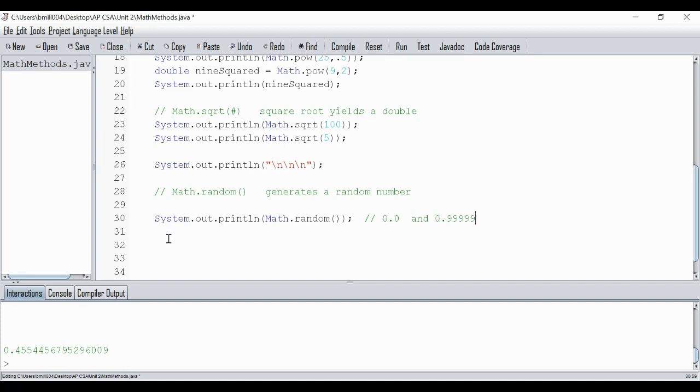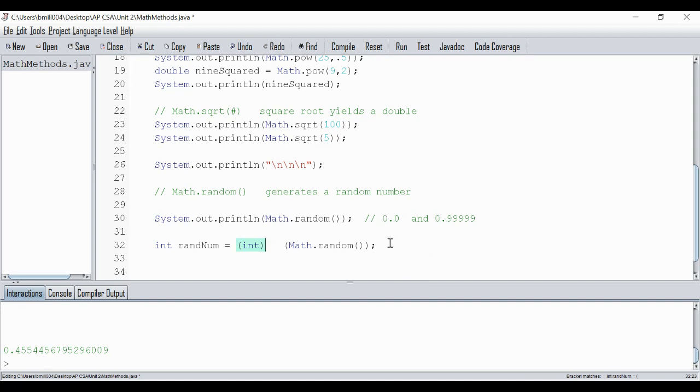All right, so if we start with double, I'm going to call it random equals, I'm going to copy this. Let's say I want them to be integers, okay? So if I change this to an int, I have to cast this entire thing. Remember casting from the first unit? I'm going to cast this entire thing as an int. So now it's not going to do much. I'm just basically going to get 0 to 0.